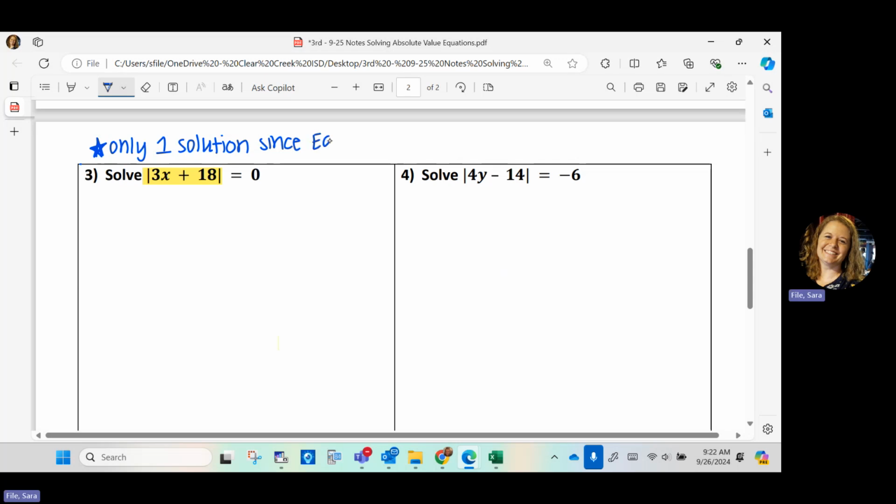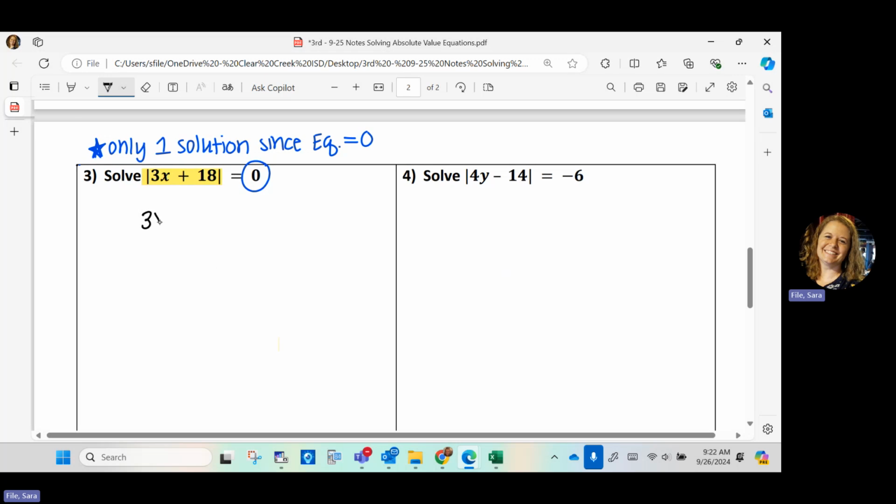Since the equation equals 0. It's because of that 0 there. When you isolate the absolute value, if it's set equal to 0, you can't split it into a positive and a negative and solve twice. There's only going to be one equation to solve.